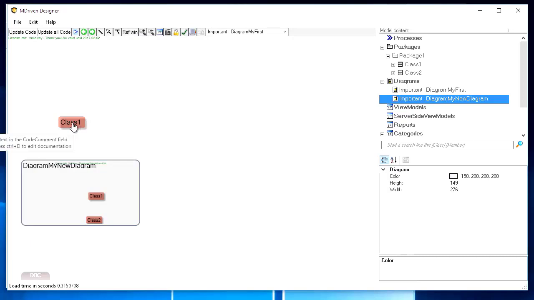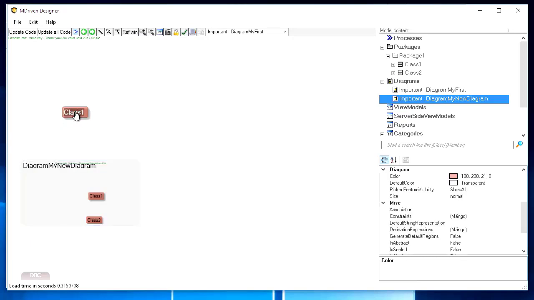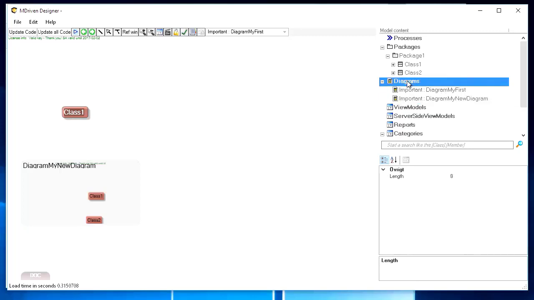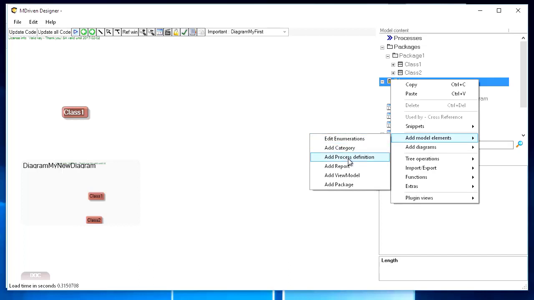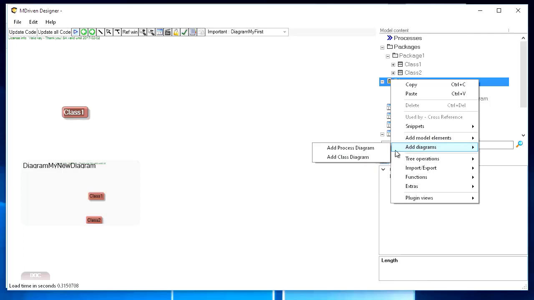There are a few types of diagrams, and they are drawn a bit differently. So another type of diagram that is not terribly important but still available is the process definition, or rather a process diagram.